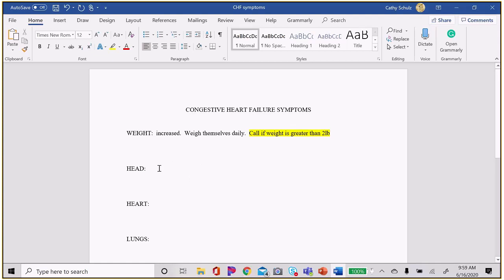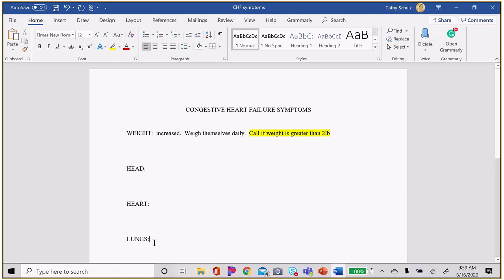There might not be many symptoms related to like the brain or dizziness or lightheadedness. Potentially, the heart itself, they might not feel the same things that we would feel if we had a heart attack, right, when we'd have pain and stuff like that. They probably may not feel anything at all.